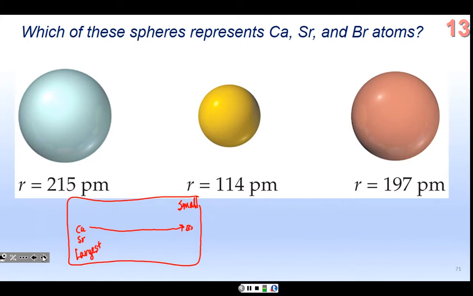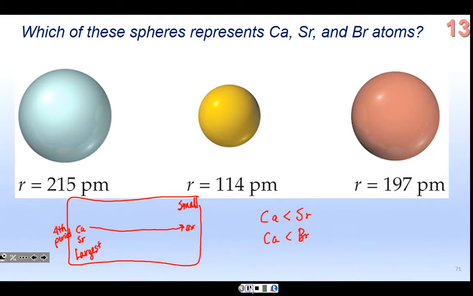And so calcium should be smaller than strontium because it has one fewer outer shell. And bromine is in the same row as calcium, the same number of outer shell electrons, or the valence electrons, are fourth period. And so which one is going to be smaller of those two? Calcium should be also smaller than bromine. Now, we have to think about it just a little bit further. This does require some thinking. You can't automatically know these things altogether, so it helps to think them through some more.